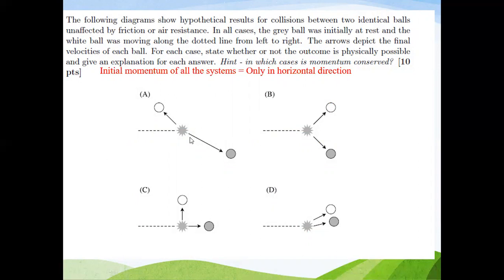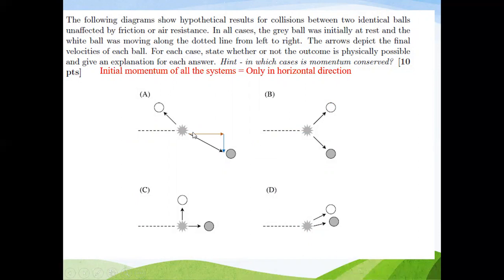Okay, so let's try arguing with one of these problems. I'm going to solve for question A, and you may think about the others by yourself. So let's think about this one, question A over here. In this A scenario, what is happening? So you see, this is the velocity vector for the gray ball. Also, I can call this the momentum vector because the masses of the 2 balls are the same, right? So let's say this represents the momentum of the gray ball.